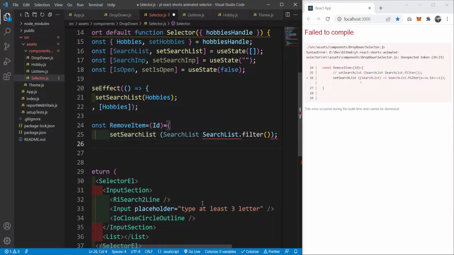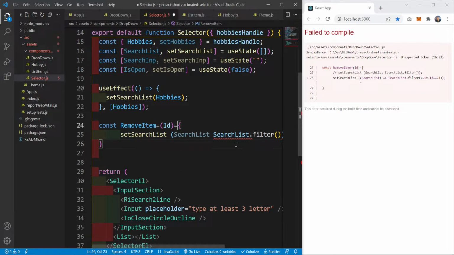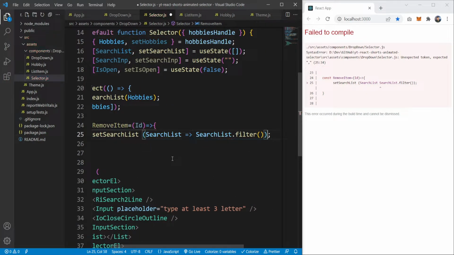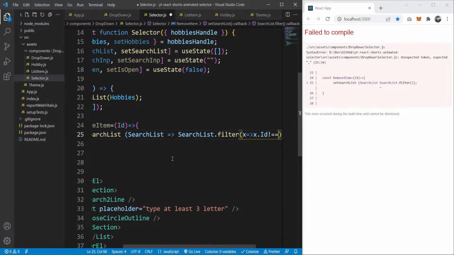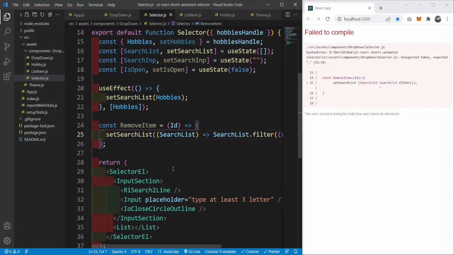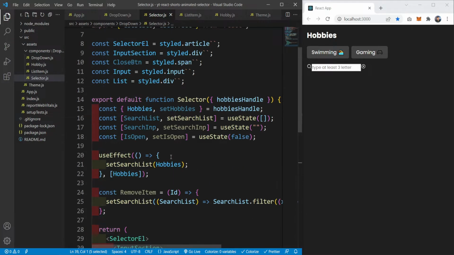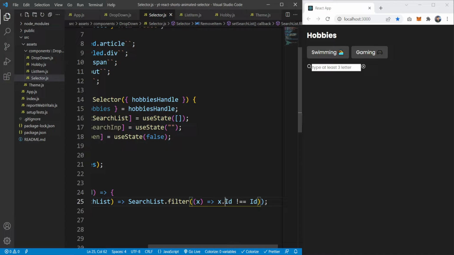Oh, my bad. When you're using arrow functions, you should do something like this. In here, we'll pass x, and in here we'll check x.id is not equal to the ID. Actually, it's not an if, it just returns the result of this condition. It will loop through all the items inside this list, and when we hit the item whose ID equals the ID that we've passed to this function, it will return false.